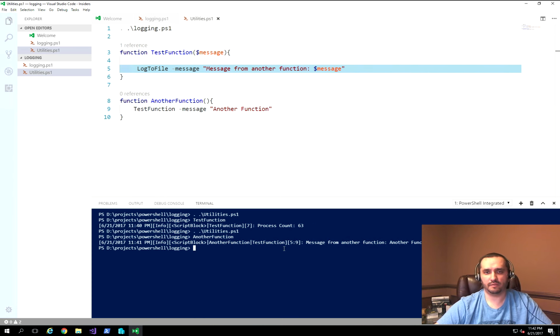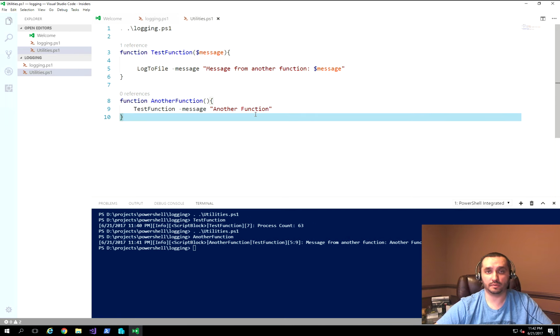So this is a basic logging function or utility logging script that you can write and utilize in your scripts as well. And then you can turn this into a PowerShell module that makes it easy for you to log any information you want in your scripts.